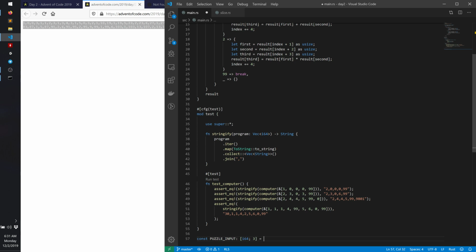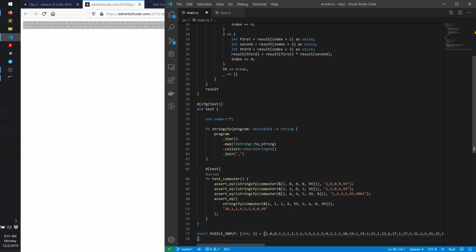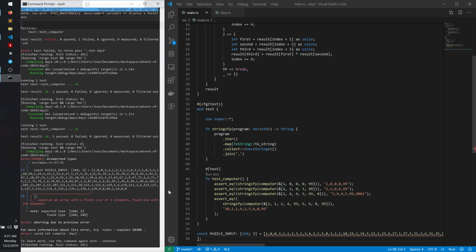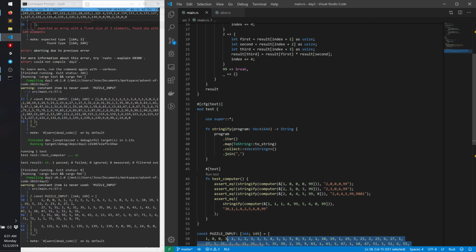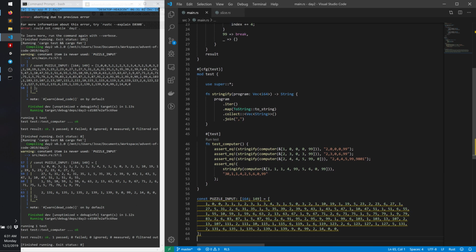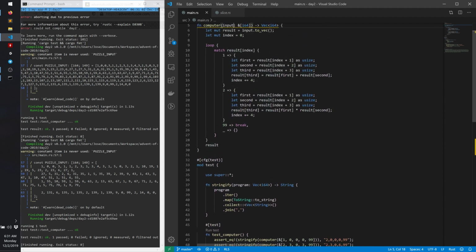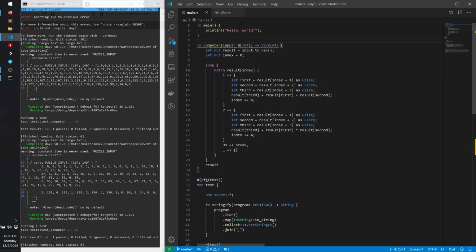I don't know. Let's see what the compiler has to say: 149 elements. Okay. This could be a mut, but that way I can make it const, which is a bit nicer to work with. It's more flexible, or is less flexible, but it's all in memory. I don't need to allocate memory for that.